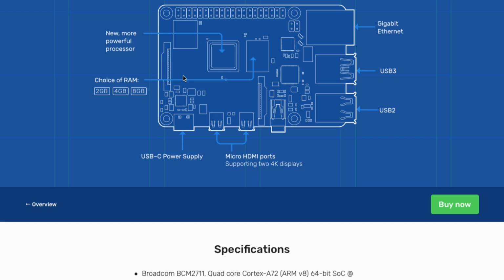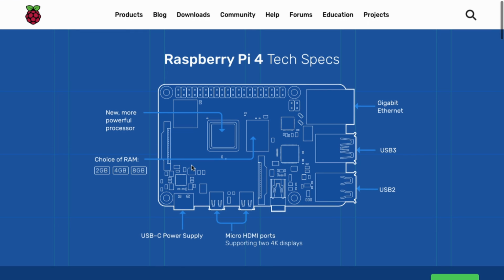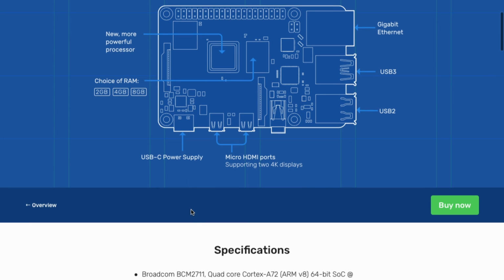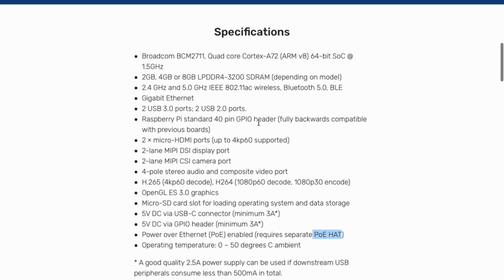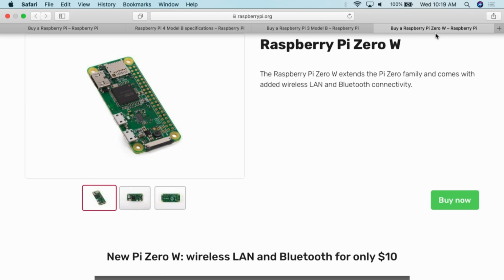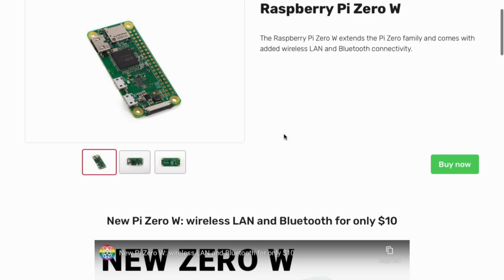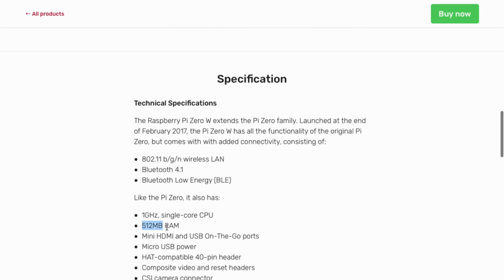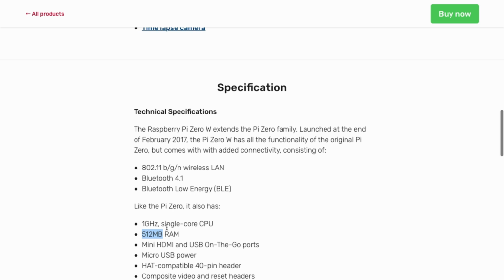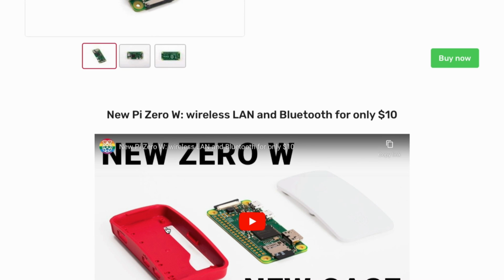So if we look at this, the Pi 4 Model B, this is really cool and sexy, but I think this is like $45 or $50. If you just buy the board itself, it's $45 or $50. And for that, you get gigabit Ethernet, you get 802.11ac, you get a lot of hardware here. Again, we go down to the Zero W. This only costs you $15, also gives you wireless, but obviously doesn't give you as much processing or RAM. So again, depending on your particular situation, it will really depend on which one of these you use. So that's a base overview of what these look like physically.